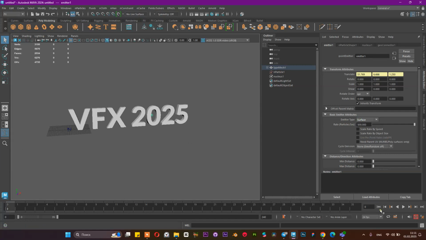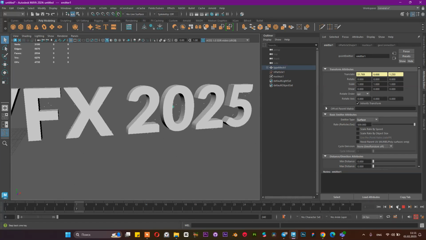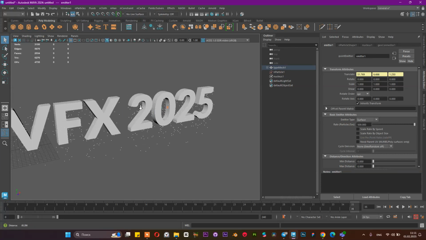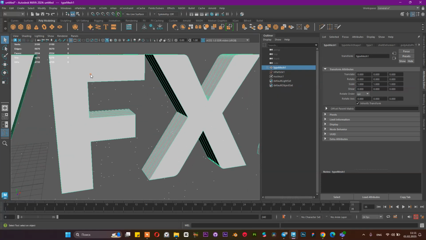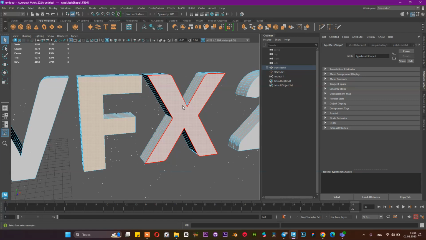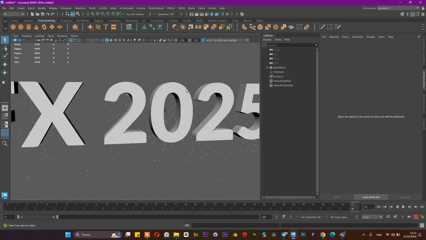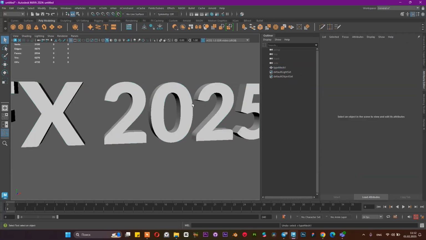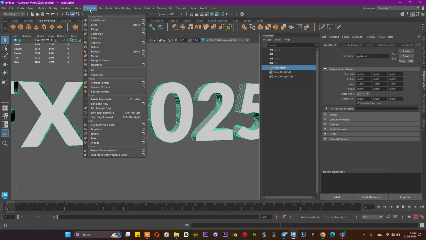If we select some surface, we will emit from every vertex from this text. But before we create this emitter, we can change text a little bit because now we have these big faces around this text, and we have vertices only on the side of this model. Let's go back with undo, and we can make some adjustment to this model.